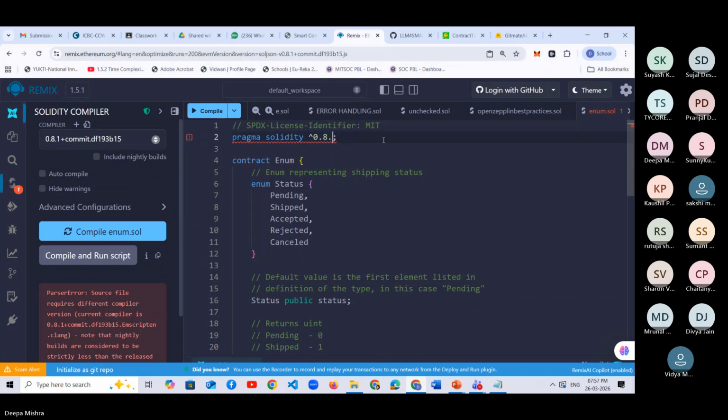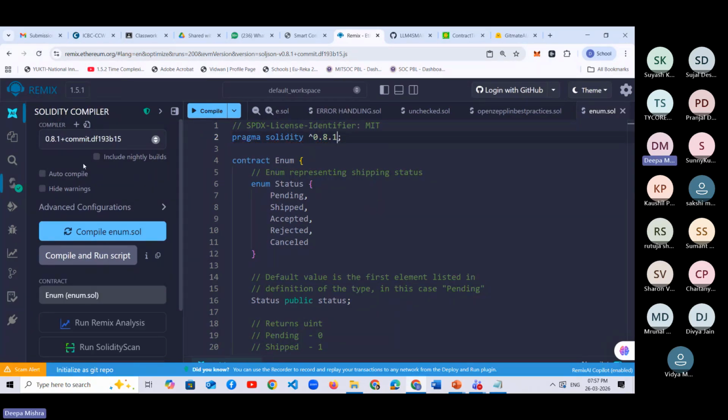I need to be aligned with the Solidity version which is available, or with which I am compiling. That's a major thing that you should start with when you are writing your code on Linux. Okay, so in today's lecture, we are going to look at more coding examples. This example is of Solidity enumerations.